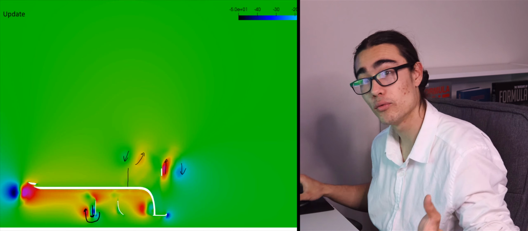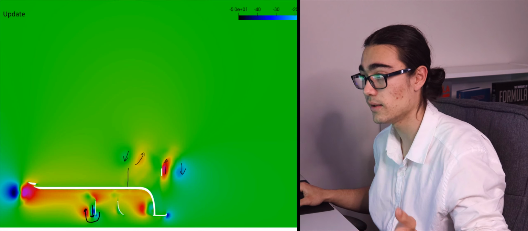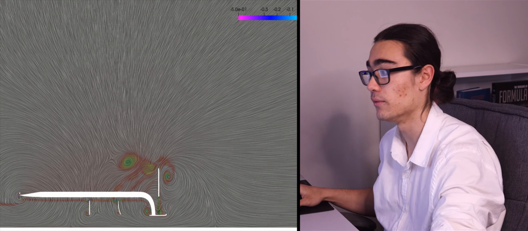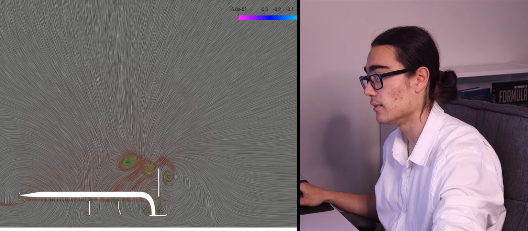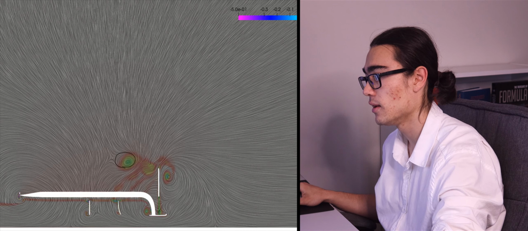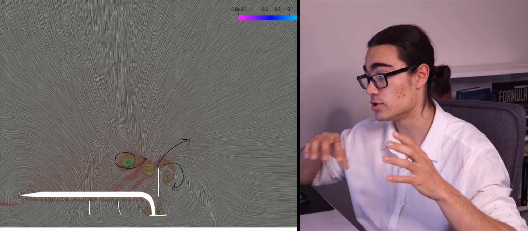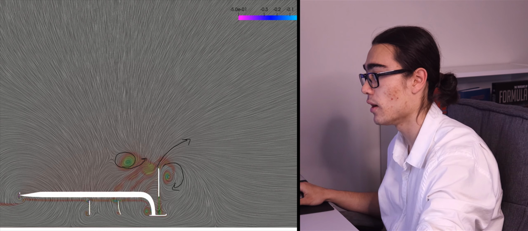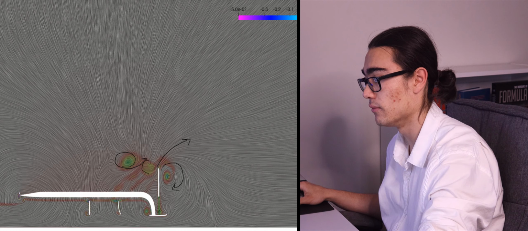Another really good way is to use LIC or streamlines or oil lines, whatever you really want to call them. And so we can see very easily here, here's our first vortex and we're pushing air this way. And here's our second vortex and it's taking air out like this. So generally we're doing exactly what we wanted to do. Now we've got our other turning vane vortex here, or one of the other ones. This is not helping us at all.